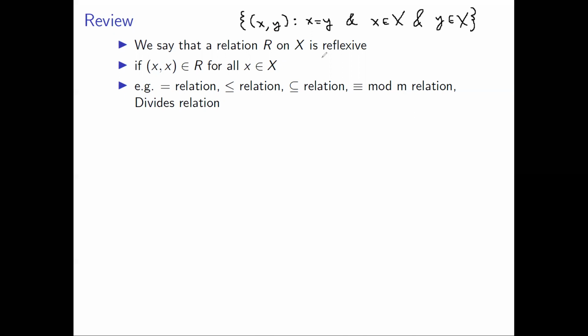And similarly, we can define the less than or equal to relation, which is also reflexive because we have x is less than or equal to x, just like we have x equals x. And we can also define a subset relation where our elements, instead of being real numbers or integers, are sets. And that is also reflexive. Another one we saw in the last video is the equivalence mod m relation. That one's reflexive. And the divides relation, the ordered pairs (x, y) for which x divides y.